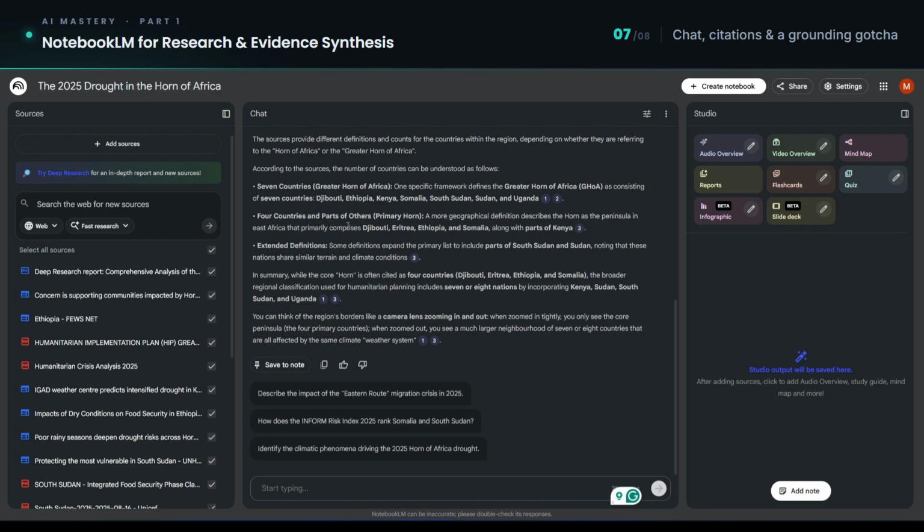The core Horn includes Djibouti, Eritrea, Ethiopia, and Somalia, with parts of Kenya. In summary, while the core Horn is often cited as 4 countries, the broader regional classifications used for humanitarian planning include 7 or 8 nations, including Kenya, Sudan, South Sudan.